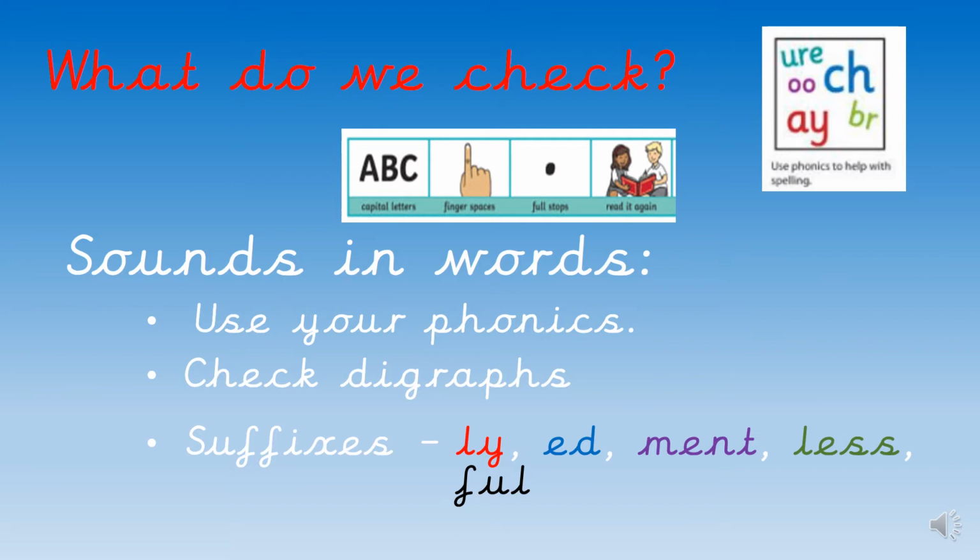We know that there are lots of different ways of spelling words and lots of different digraphs that sound the same. So we need to make sure that we've used the correct one. So when you're looking through and checking, just have a little check through to see if that's the correct one. If you're not sure, you can maybe use a dictionary to help you, or you might want to use a sound map just in case so you can check it.